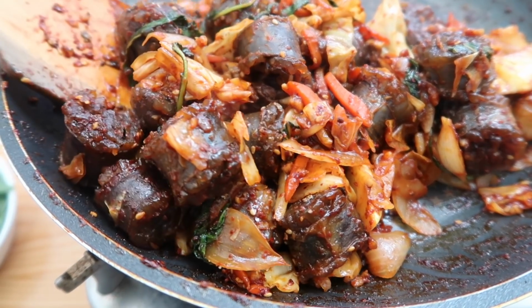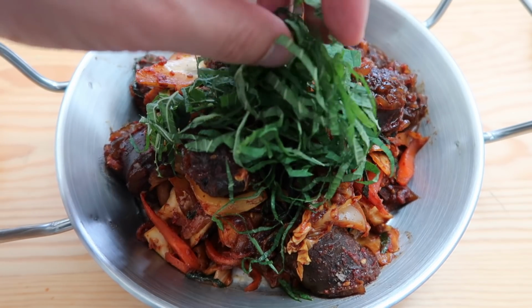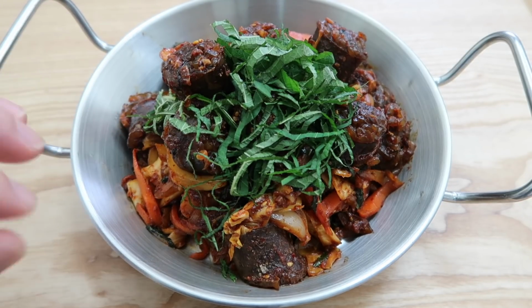Wow, it's time to plate. All right, there it is. And we just need a little bit of greenness. Come to mama, more like papa. And dishes like this, we call it Anju, meaning it pairs beautifully with some Korean alcohol.